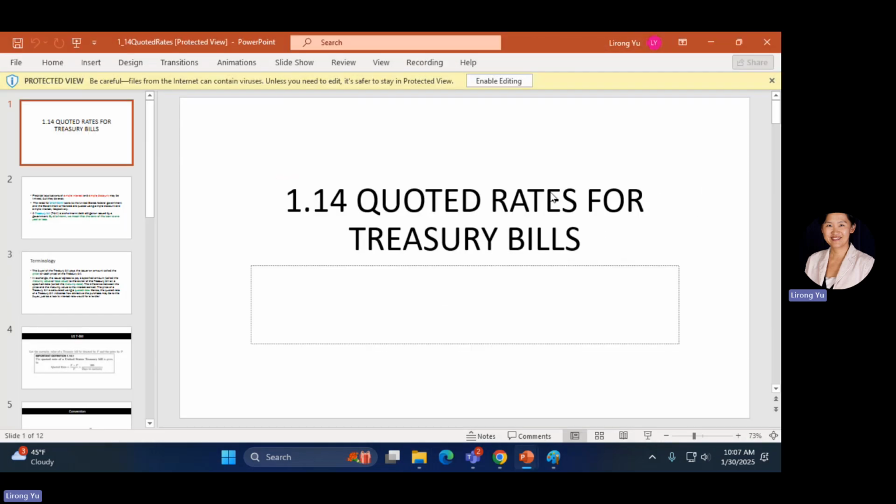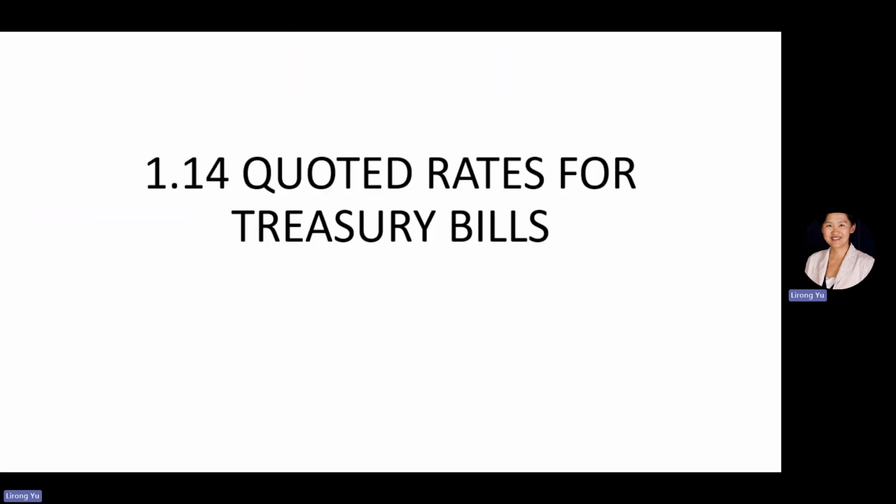I feel like we've been staying in chapter 1 for long enough, and the whole book has 9 chapters. But definitely chapter 1 is the foundation of understanding the growth of value, the growth of money. So section 1.4 is titled Quoted Rate for Treasury Bills. Okay, so what do we mean by quoted rate? It's kind of like an interest rate.